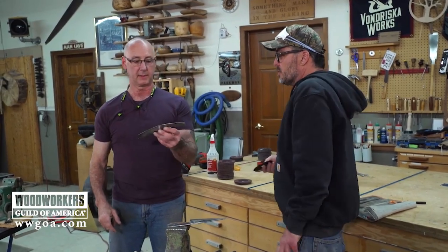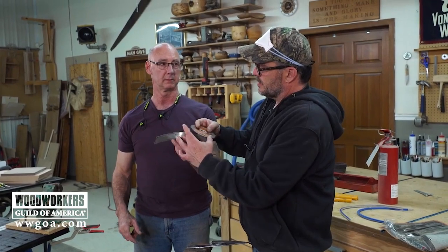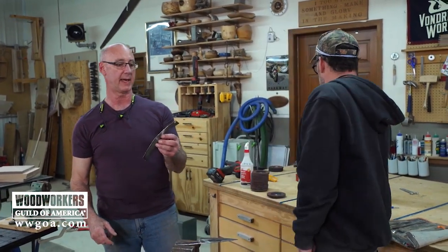Right, it would be very tough. What you'd have to do is make your curve really wide to give clearance for the back of this as it comes around. But baby steps is the key to that, to make sure.